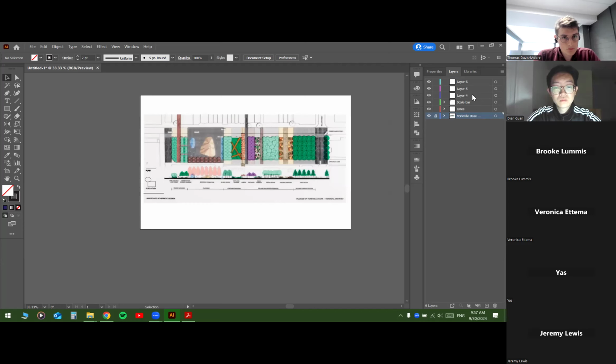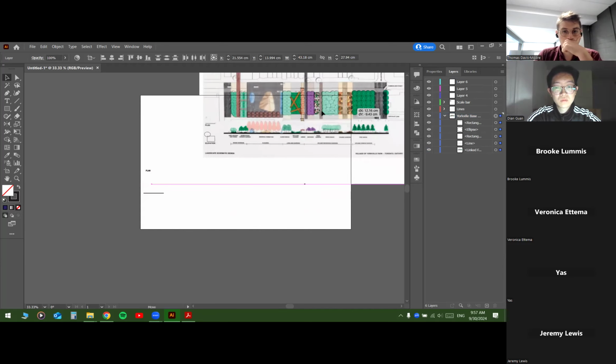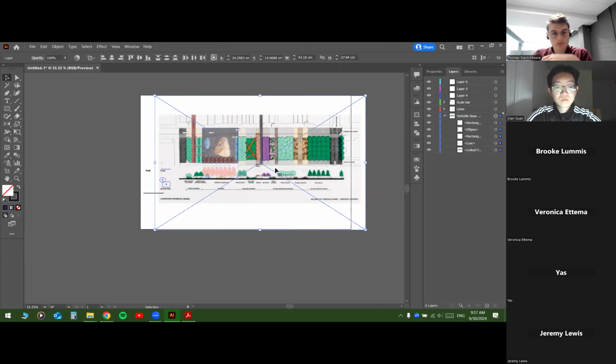Yeah, so when you have your layers, sometimes you have so many sub layers like this, and you want to select all of those. If you click on the circle at the right here, so this is lock. If I click here, it's going to select all those sub layers on the layer of your base plan that I created, and simply you can drag and move all of those objects.